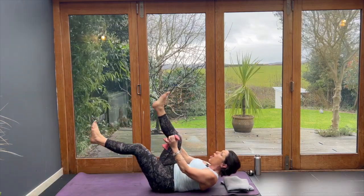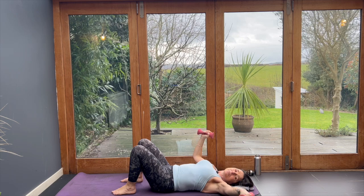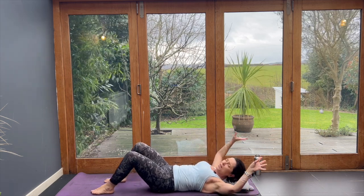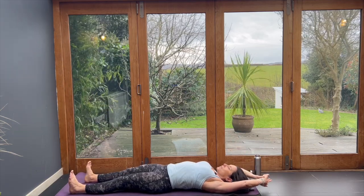And you are done. Feet down. Hand weights down. You have done a fantastic job. How are you going to celebrate? With a stretch. Well done. Good option. Hold on to your wrist.